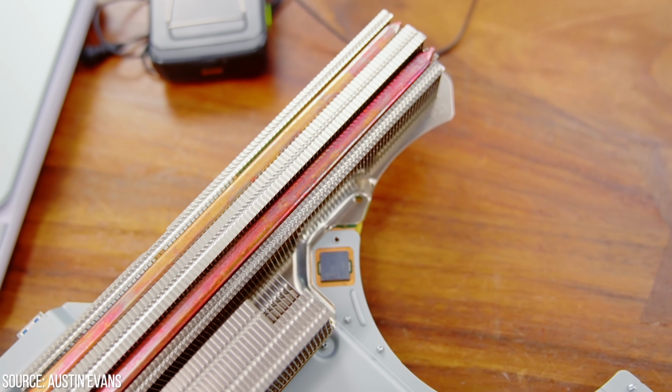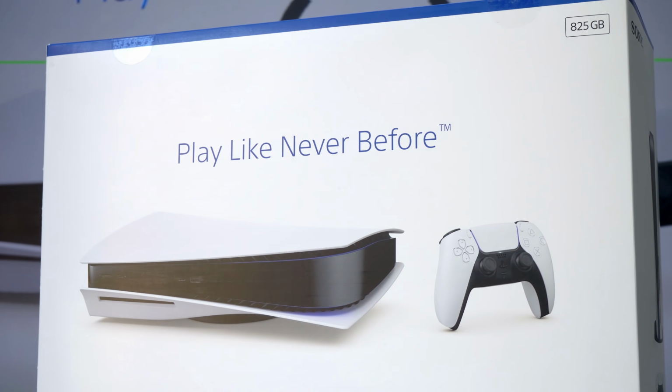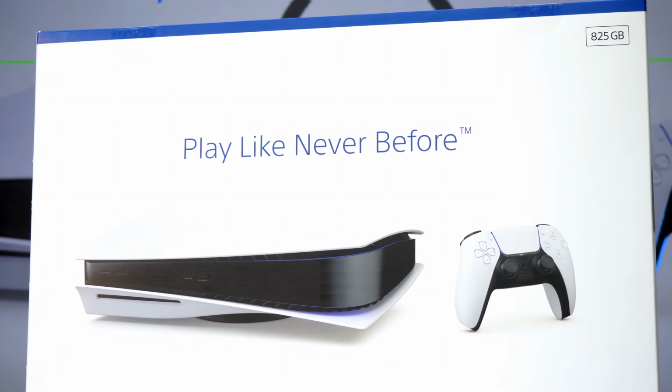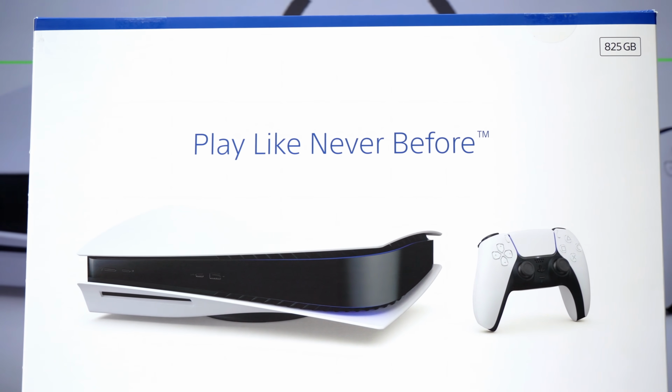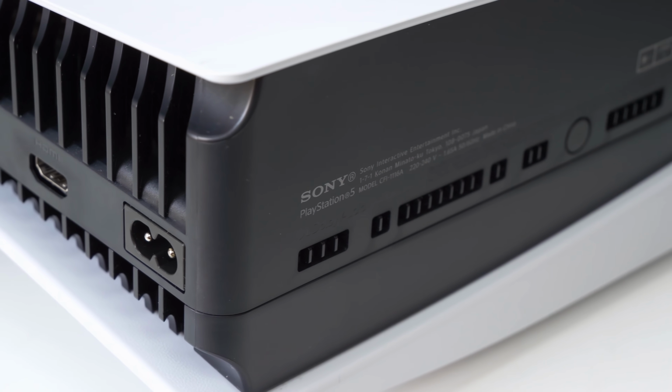The cost implications are obvious. Dropping back on the size and the materials of the cooler makes for a cheaper machine. And Sony has recently said that the disc version of the PlayStation 5 no longer loses money on each machine sold. But does this make for a hotter, worse machine than the launch unit?